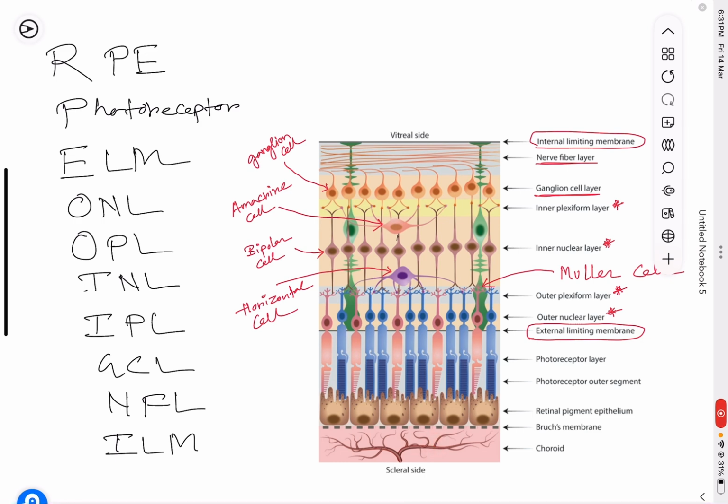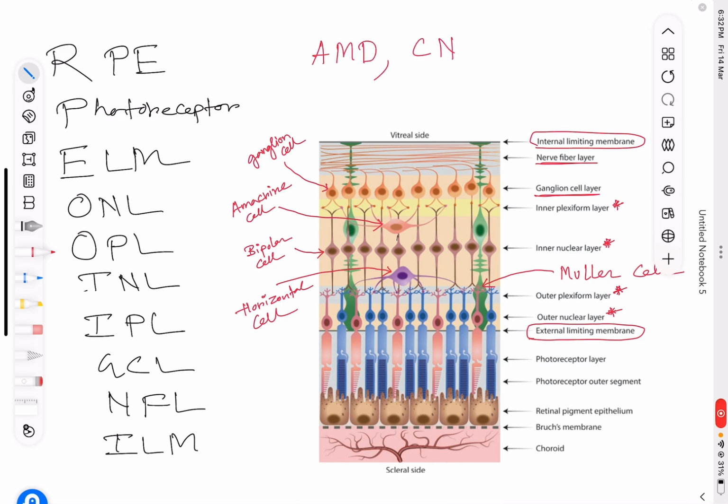Another thing is choroidal neovascularization. When there is a lot of vascularity on the choroid side, these abnormal blood vessels can grow into the retina, and that may cause vision loss. This is CNV, choroidal neovascularization. Just write it down over here for simplicity to remember what can happen when the Bruch membrane gets affected. We can have age related macular degeneration and choroidal neovascularization. These two entities are related to your Bruch membrane.